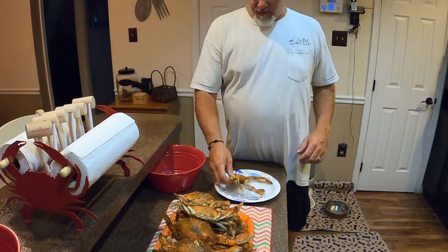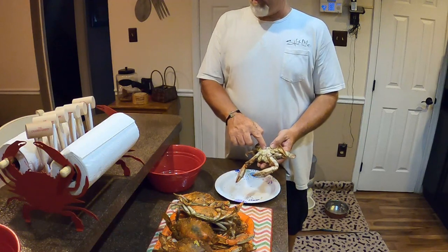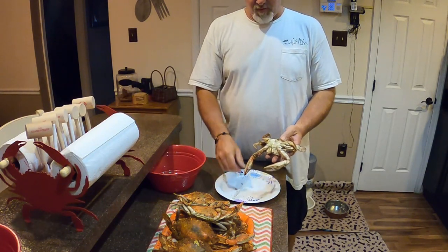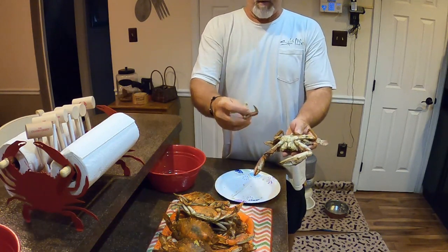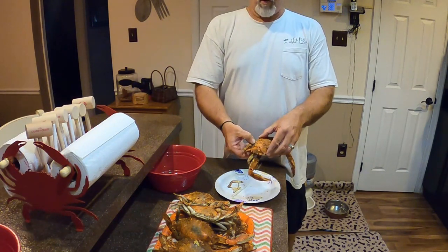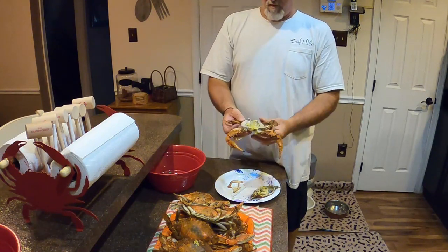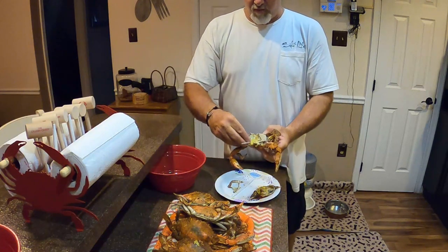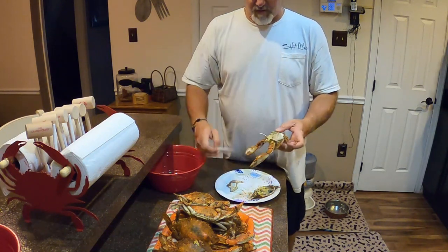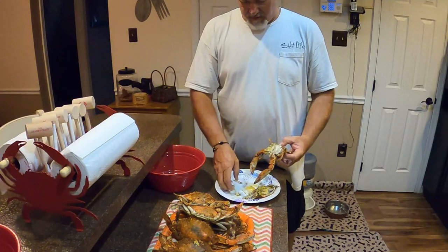All right, everybody, here is how to pick a blue crab. So first of all, you want to take the apron off. You can do this one of two ways. You can do it with a knife and pop it up and rip it off, or you can pull off one of these fins sticking under. So pull this off, put your thumb on the back fin and grab the shell and peel it off. So right here are the lungs. You want to remove those. Again, you can either do it with your hand or with a knife. But you want to get them off of there. And then peel the front off.